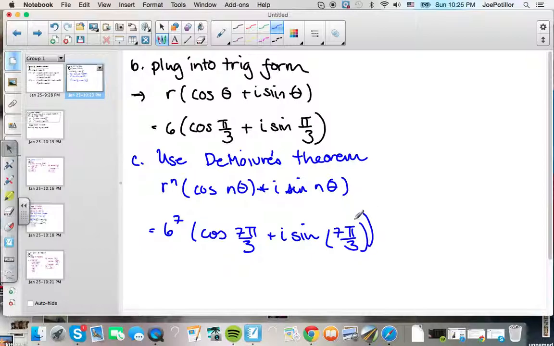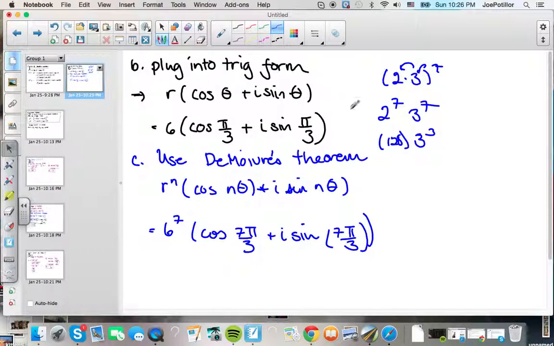Now, if I was a jerk, I would make you figure out what 6 to the 7th power is. And I am. So, 6 to the 7th power, there is a way to do that without really trying to do much calculation. 2 times 3 to the 7th. 2 to the 7th is 128, and times 3 to the 7th power. I would use a calculator to do this, but I'm tired and don't feel like using a calculator.